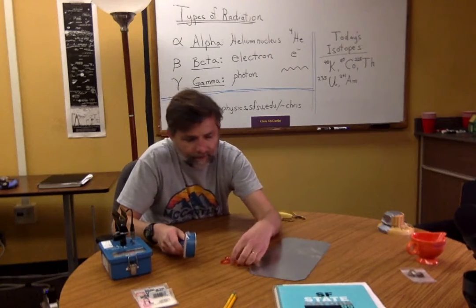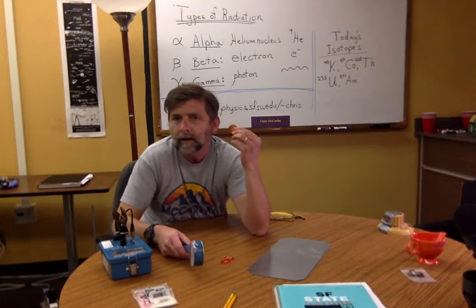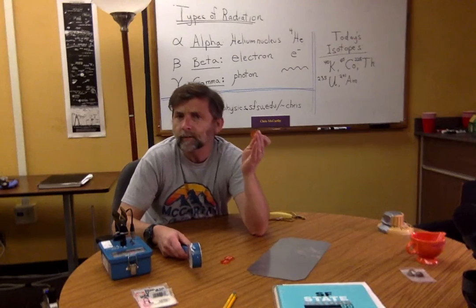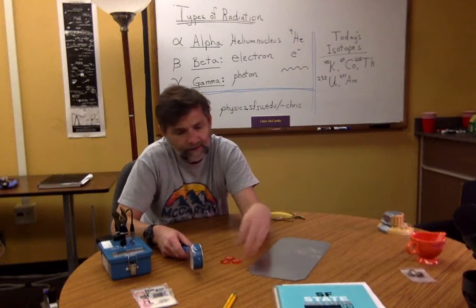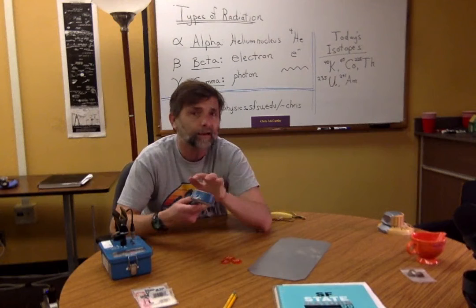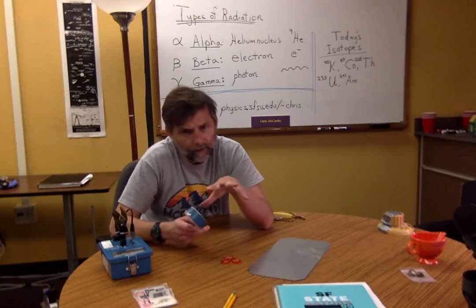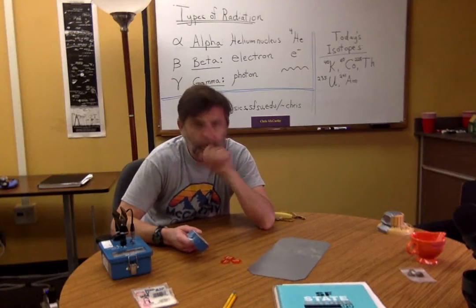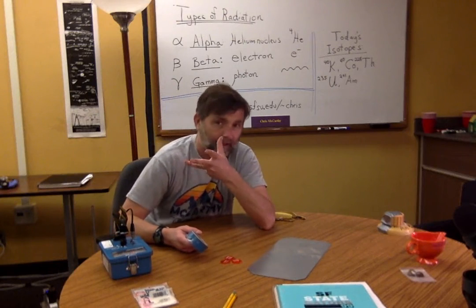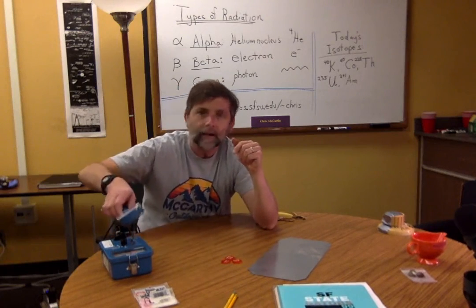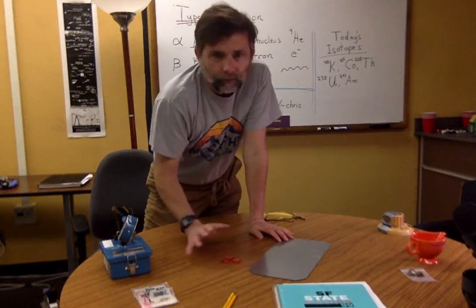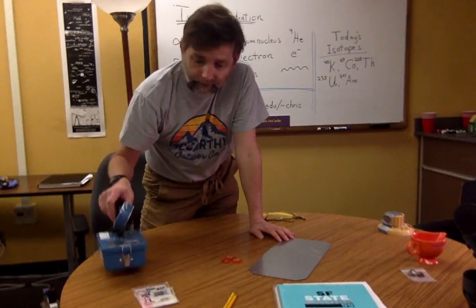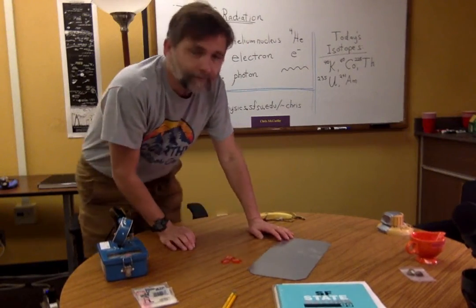So what this means is that these sources are emitting fewer actual particles, but the particles are more energetic. They're actually more dangerous because they can go through a piece of paper, they can go through metal, they can even go through our skin. So the different types of radiation have different potential hazards based on not just the number of emissions, but also the energy of each particle emitted. A few things to keep in mind. Always think about whether or not the radiation of a given source is above background level. And if it is, think about what kind of radiation it is. All right.